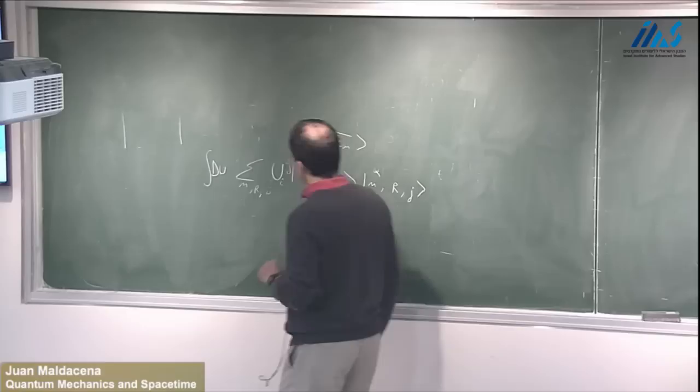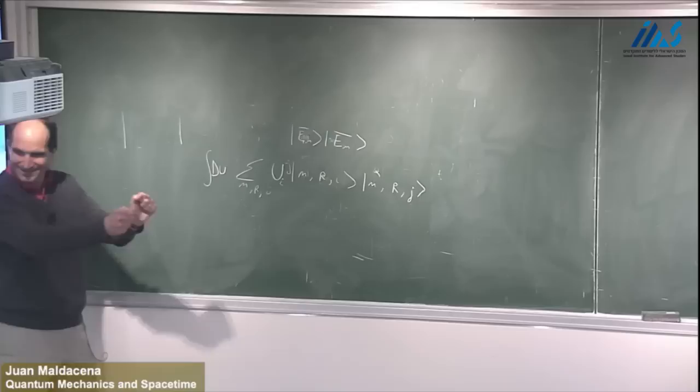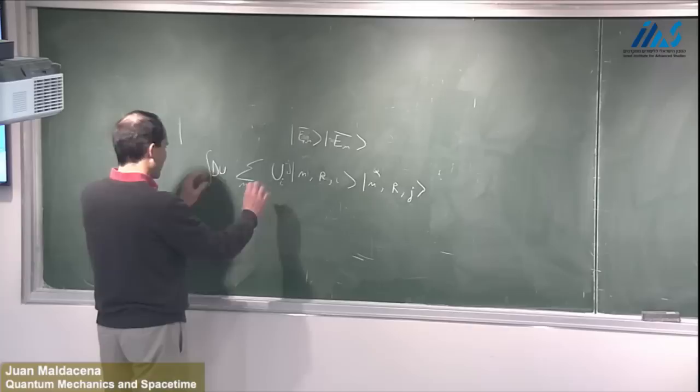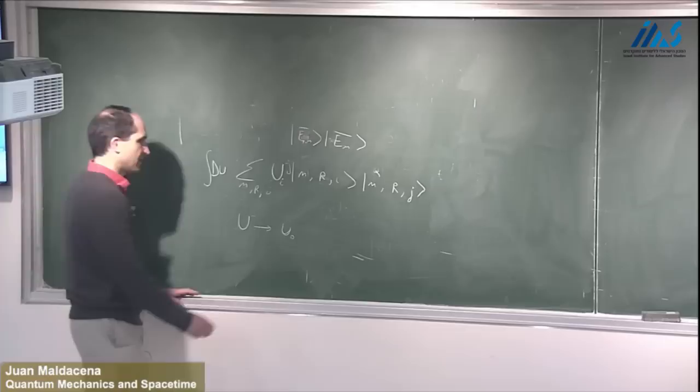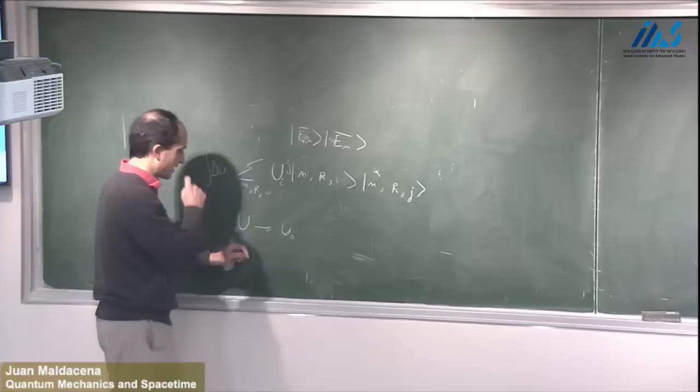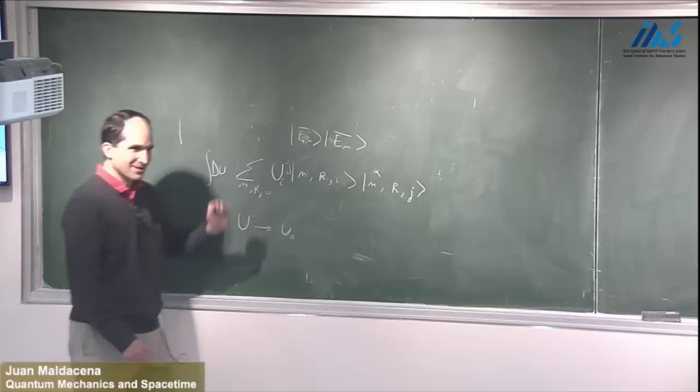Now imagine that this integral had a saddle point contribution. This is common in thermal field theories, that this integral has some saddle point U0, some particular matrix U0. And then the state will look like, well, we'll have this matrix. So let's just, for the sake of the argument, say that this matrix U0 is just the identity. So then we have the original state, and we have this entanglement between the two sides.